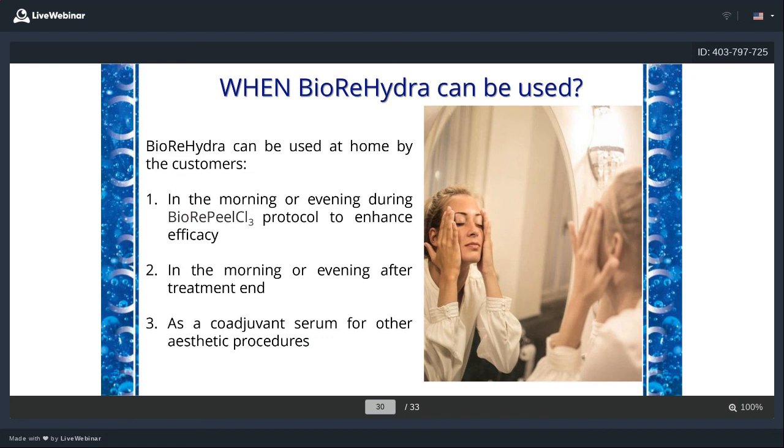For those greasy skins, I recommend definitely BioRehydra because it's going to regulate the sebum production. Use just a little bit. Half of the pump is absolutely enough, or a pump. If you use too much, you're going to have like a little occlusion, little dryness on the skin. And I have the question sometimes, is it normal that I have this little sort of dryness on the skin? And the one reason why it's happening, you do it too much. So use just 1 pump enough for the whole face and neck. You don't need to use it more.